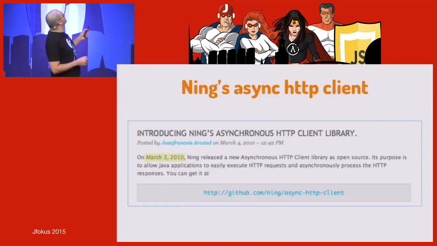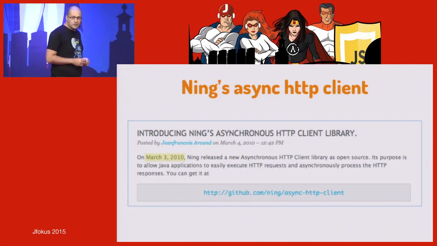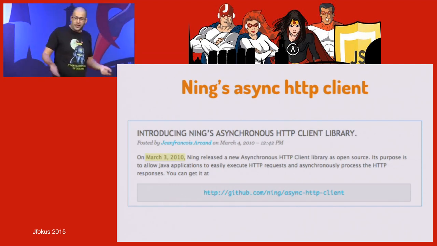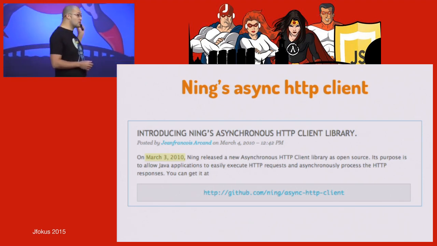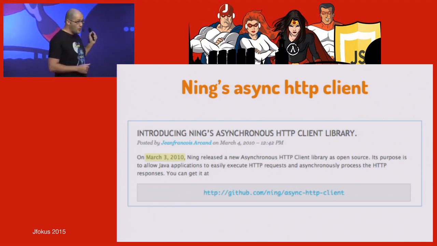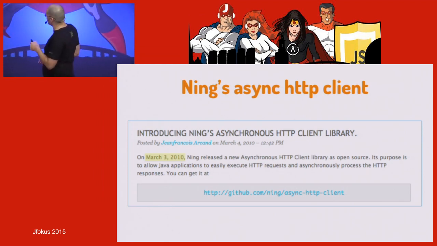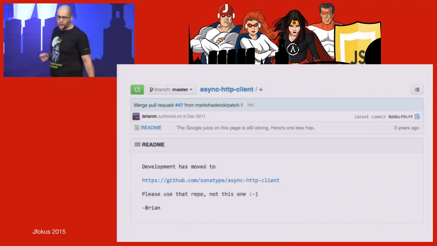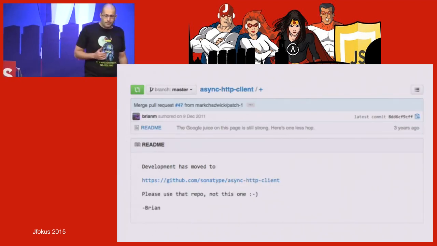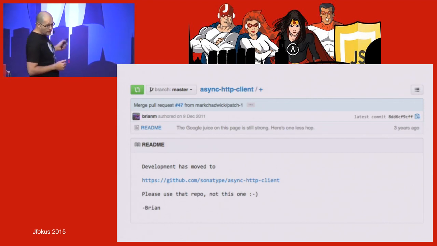So, on March 3, almost 5 years ago, Ning announced they developed an asynchronous HTTP client library. Now this looks perfect, exactly what we need, and there is a link here, so we will follow the link and get to their great GitHub page which says, okay, we gave it up to Sonatype.